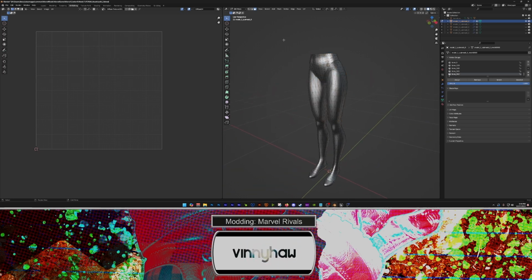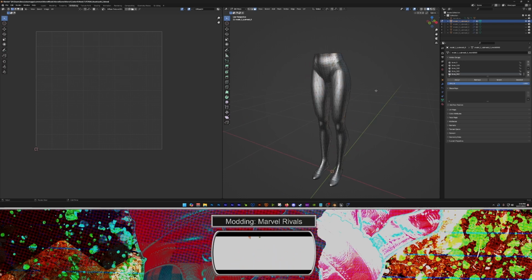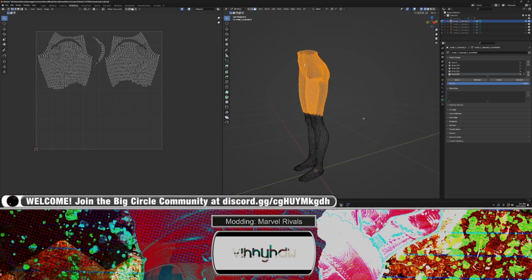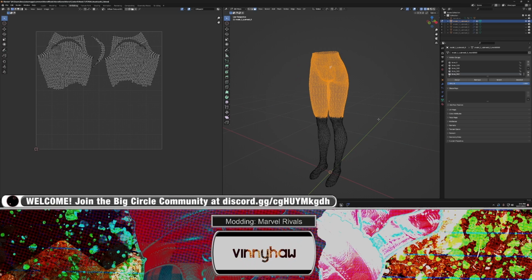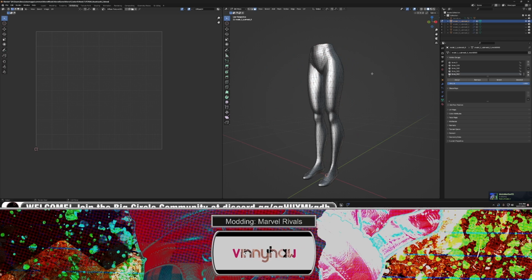So if you want to be able to highlight like this and get everything from the front and behind, what we want to do is on the top right of your window, you'll see this white circle that's filled in. The one to the left, the one that's more gritty, we're going to click on that. And now if I highlight, it will do the entire body, okay? And if I go back up there, click that white circle, it takes me back to this mode and everything's highlighted. Okay, so that's a couple basic things for Blender.